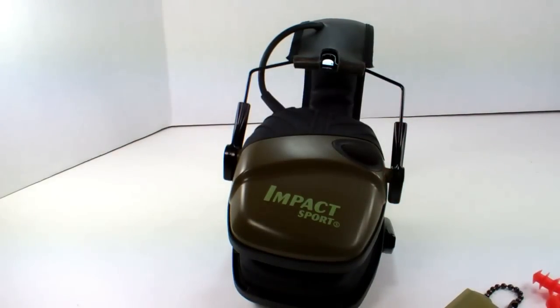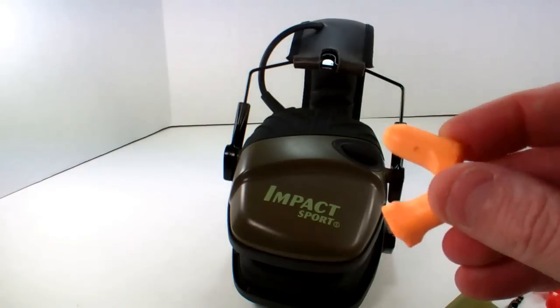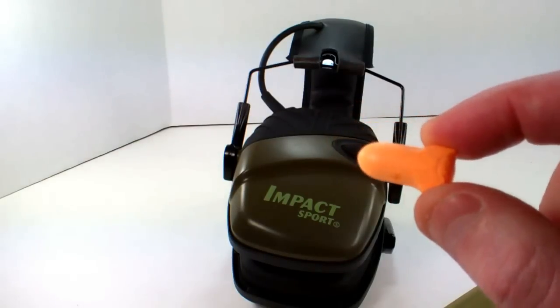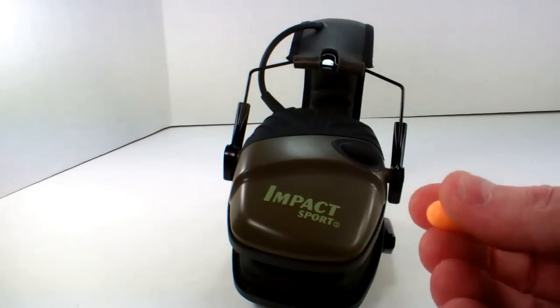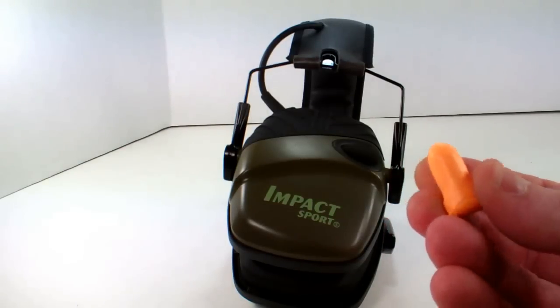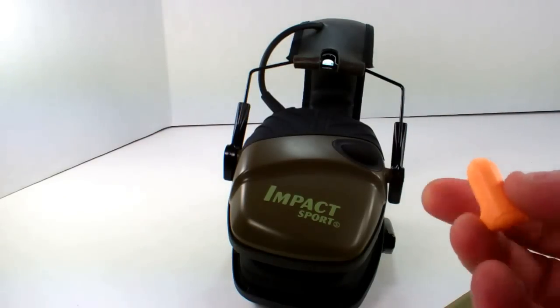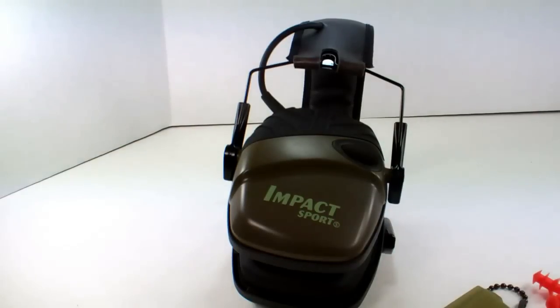So I also run these little foam things. Now, I don't recall who actually makes these. They might be 3M, but these have an NRR rating of either 30 or 32. These probably provide the best sound deadening for a foam or plastic plug that you can stick in your ear, at least that I found. There might be some other ones lurking out there, but these are at 30, 32. When I use these and this, I can sit next to just about anything without any discomfort. So that's just me, though. That's how I run my hearing protection.